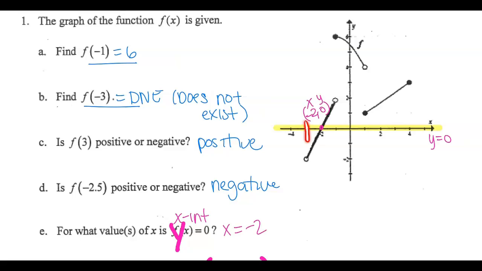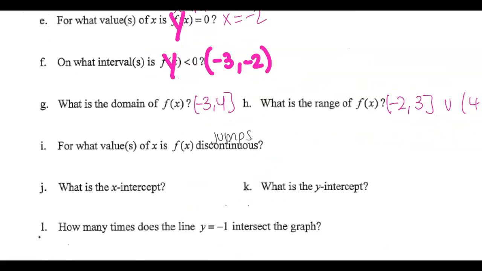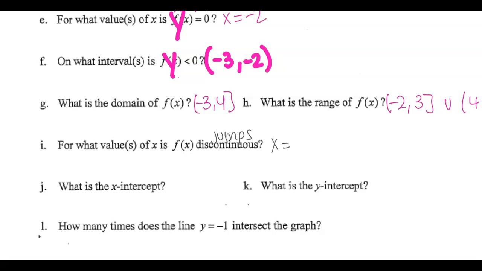Well, if we're starting with the graph, it starts at -3. Okay, well, it has an open circle. It's not jumping anywhere. At -1, though, that's a clear example of a jump. At -1, it had an open circle at 2, but the answer was technically up here at 6. So one of the discontinuities is at -1. Where's the other one? Is it +1 or 6? +1. Because at +1, there's an open circle at 4, but the answer is down here at 1. So when that graph jumps on the x-axis from one point to the next, that's where your discontinuity is. So for what values of x? X is going to equal -1 and +1.